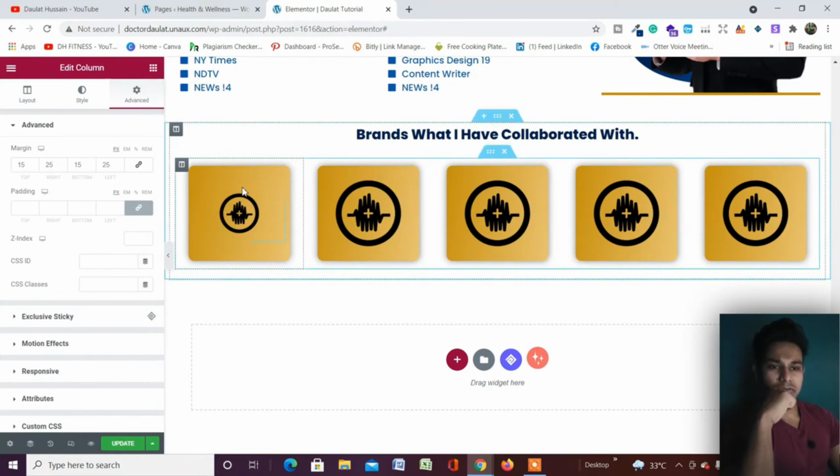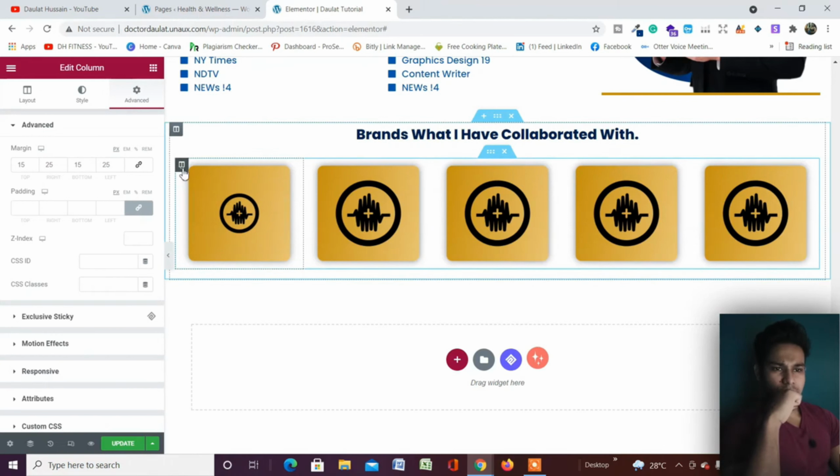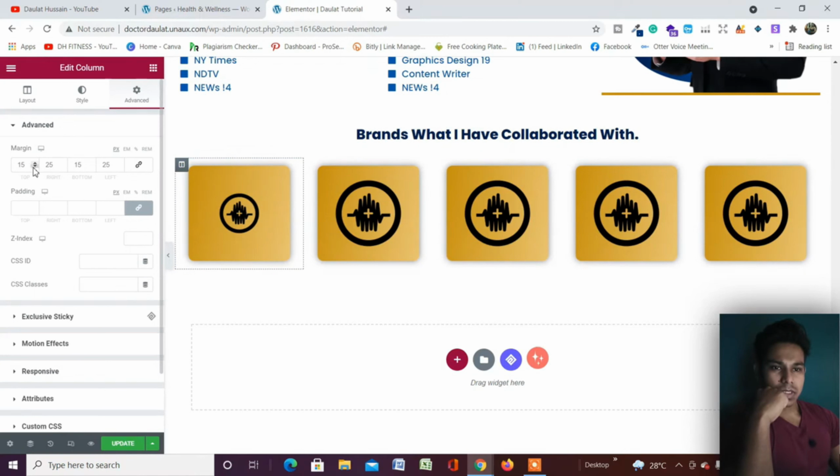This looks quite big, so we have to reduce the size of this box. So let's come to the sections, and first we have to do some adjustment in this box icon. So let's decrease, make it 25. Let's see how it looks, and let's make it 25 from the bottom as well.